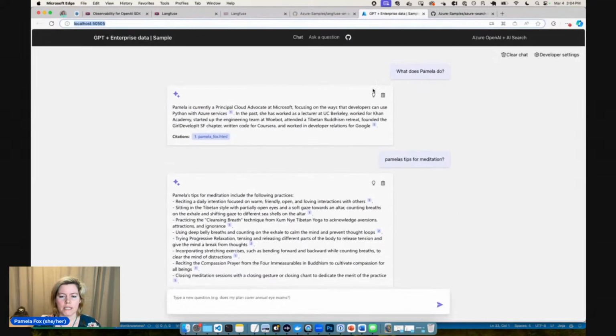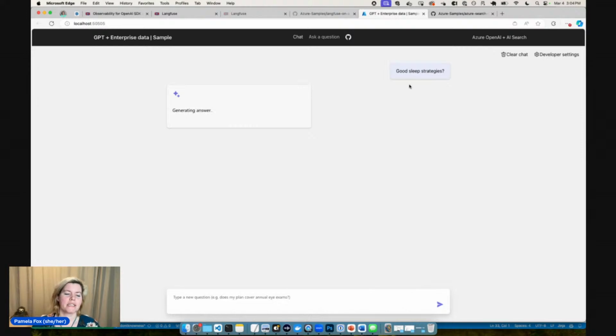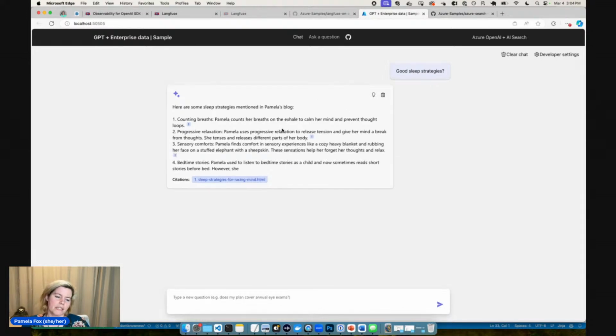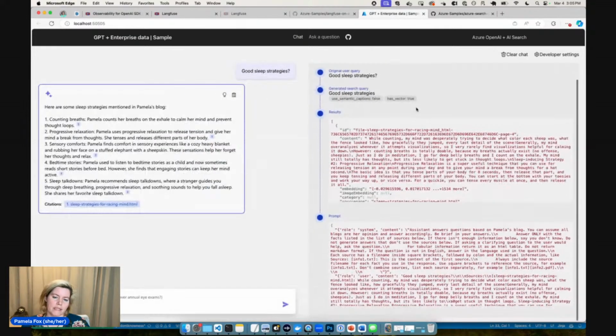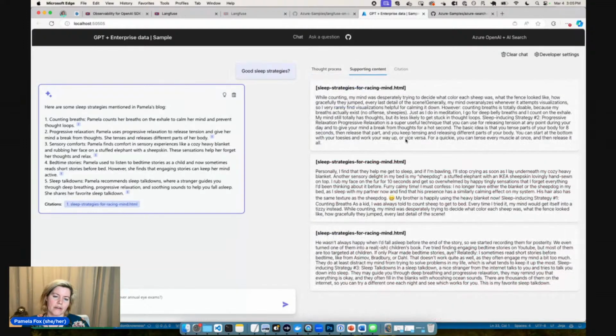So here it is. This is a RAG app, where I can ask questions about my own blog. So here you can see, okay, I'll reload. I think I just added some example questions here. So we'll watch as it sends out a request. All right, and it's streaming in the response here, and these are sleep strategies based off of a blog post I wrote. And we can see the thought process in our app UI and also the supporting content for this answer.